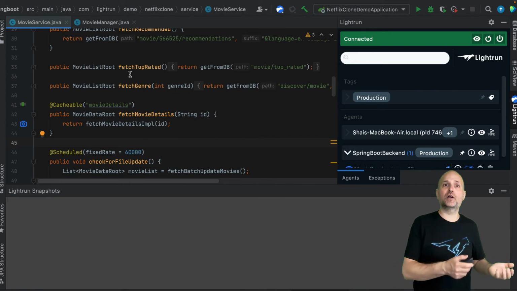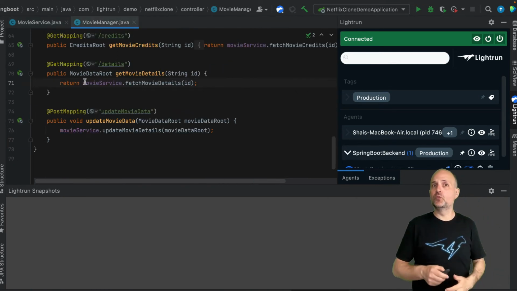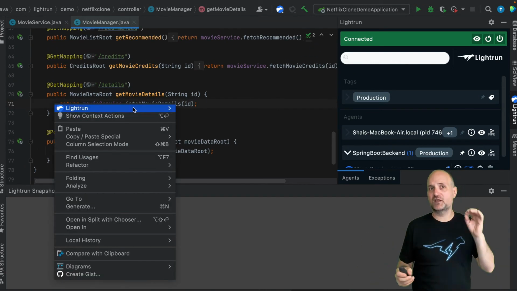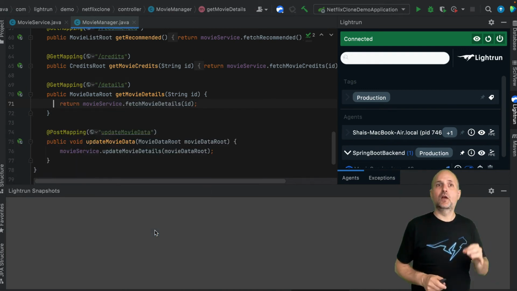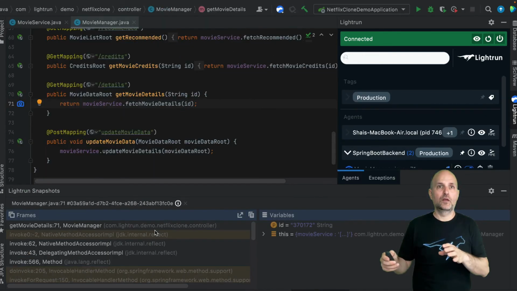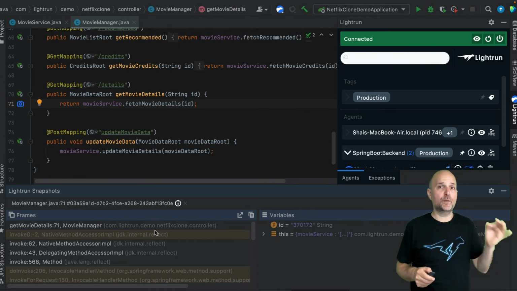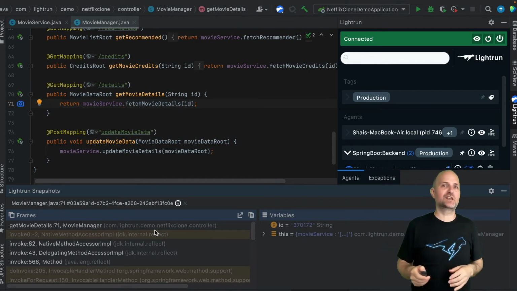Unfortunately, we can't rely on guesses. We need to verify. So we need to go to the movie manager, which is our REST controller. It handles all the web requests directly. So here we can add another snapshot and again try to trigger the curl script with the hope that this time we'll get it right. The snapshot will get hit. After a bit of waiting, we finally hit the snapshot in the get method. This means our request is happening, but the failure we're seeing is because the cache got corrupted with bad data. Why would that happen, and can we continue our investigation?